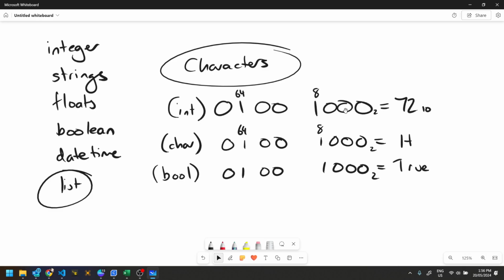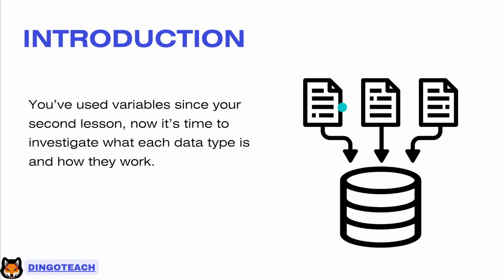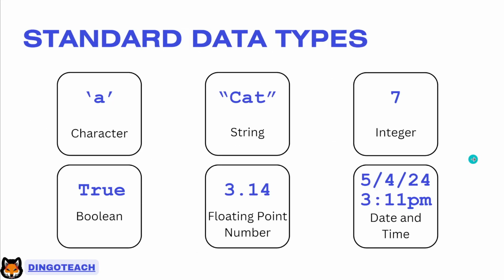Now, notice I didn't touch on float or date time or technically string. I don't want to do that just yet. We'll get there in year 12. It goes pretty insane. So boys and girls, these are the 6 that I want you to take away. I want you to walk away going, character, string, integer, boolean, float, date time. Everyone cool with that? These are called your primitive or standard data types.